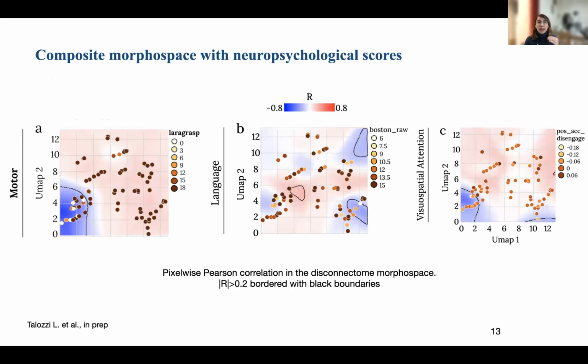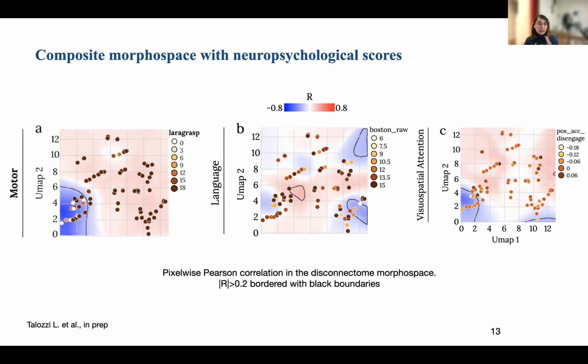We have both negative correlations in blue and positive correlations in red, and highlighted with black borders are the correlations that were higher than 0.2 in absolute value, both negative and positive.